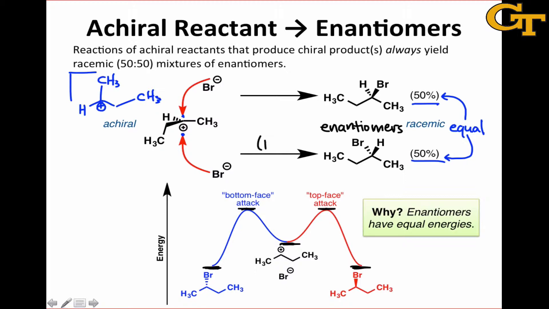So the two reaction pathways are complete mirror images of each other. The pathway for bottom face attack, which leads to the R enantiomer, is the exact mirror image of the pathway that leads to the S enantiomer via top face attack. Because all of these energies are the same, a particular substrate molecule has a 50/50 chance of being attacked from above or from below, leading to the two possible products. As a result, the two yields of products are equal — 50% of one enantiomer and 50% of the other. This has nothing to do with the reactivity of the cation and anion, but the fact that both reaction pathways are completely enantiomeric, which is a consequence of starting with achiral reactants.